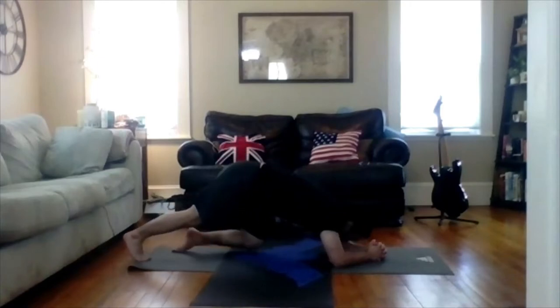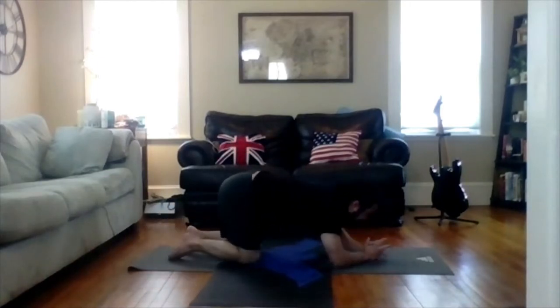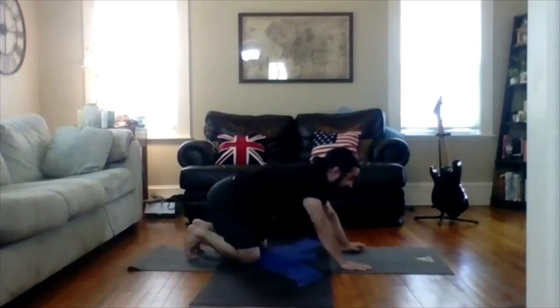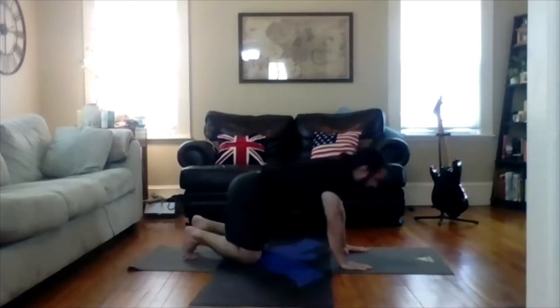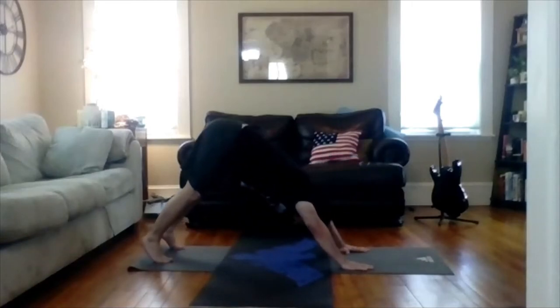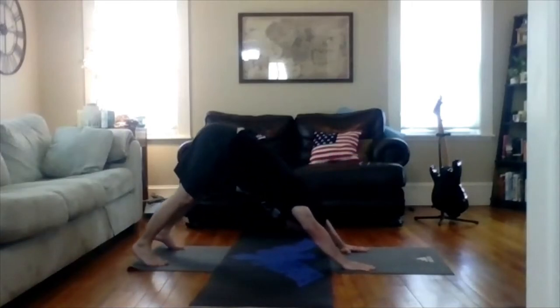Excellent job. And come back into tabletop and make our way into downward facing dog. And again, remembering that cue, we come into downward facing dog. You know, pulling up, maybe even using Uddiyana Bandha if that helps. Really pulling up through downward facing dog, not just pushing away with our hands.